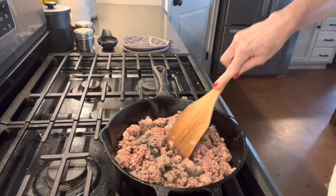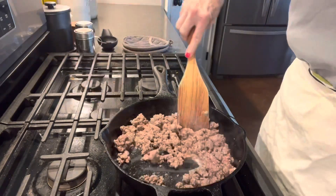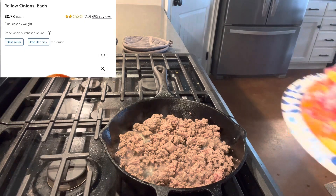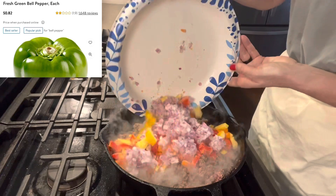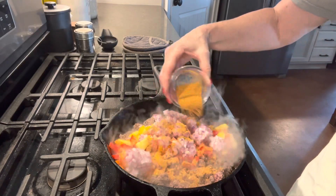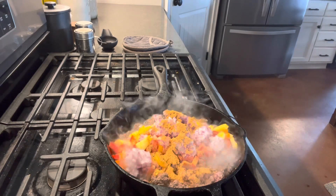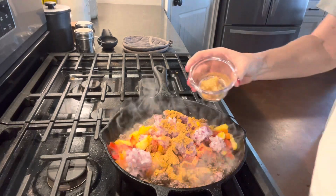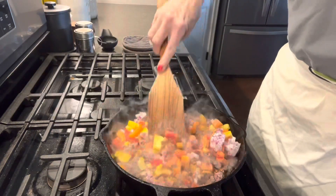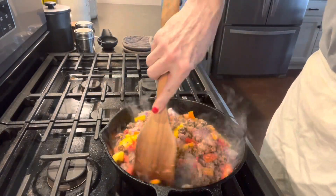Now, because we're going to be adding beans to this dish later, I do not consider this a low-carb recipe. However, I do consider it a healthy recipe. About those food preps I've mentioned before — these are bell peppers and onions I already had frozen and chopped. We're going to add two tablespoons of taco seasoning and then some minced garlic, about two teaspoons. We're going to mix this all up together and let those onions and bell peppers soften, continuing to cook for a while before we add our next set of ingredients.